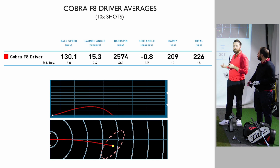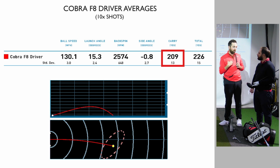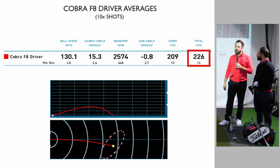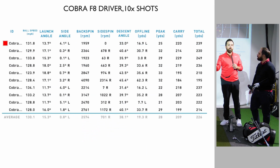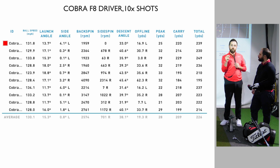We've got carry distance of 209, which isn't amazing. I would say that's about 10 yards short of where you should be normally. That's what it was when I first came to you. Yeah, I think that's 10 yards short of where we need to be. 226 total distance, a spin rate of 2,500. Now, we saw peaks and troughs of that. We saw spin rates of nearer to 4,000 and also dropping under 2,000. Quite inconsistent. Our best driver shot finished at 249, was it? Or 247. So the best shot was phenomenal, but the worst shots weren't great at all.